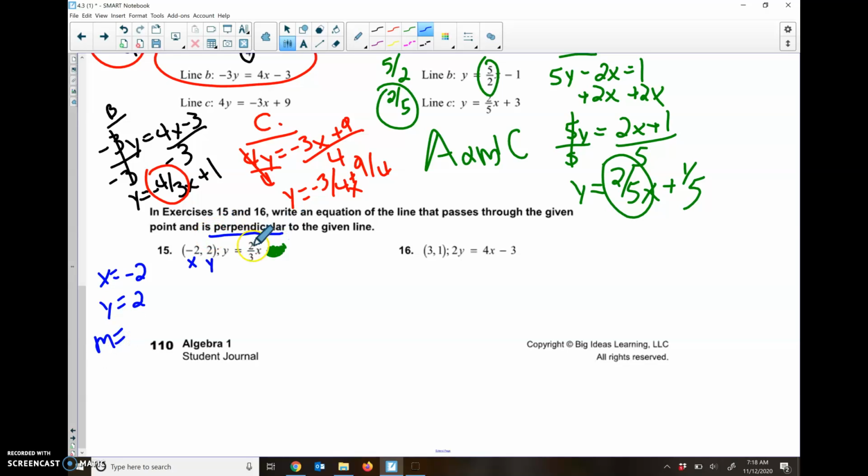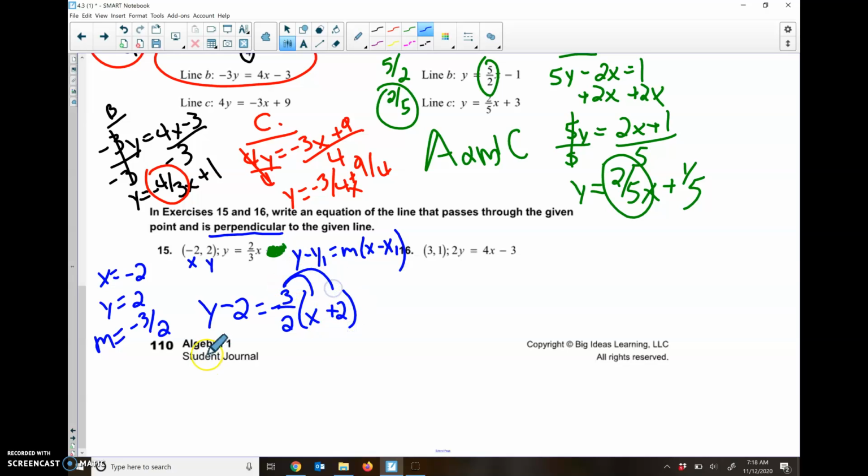It's perpendicular to that. So perpendicular to +2/3 is -3/2. So we do have to switch the slope then there because it's asking for a line that's perpendicular to it. And remember, we're going to do our point slope form. So y minus y1 equals m, and then x minus x1. So y minus, they gave me 2 as my y. My slope is now -3/2. My x is a -2, so minus a -2 turns into a plus. And then remember, we do those two steps of math.